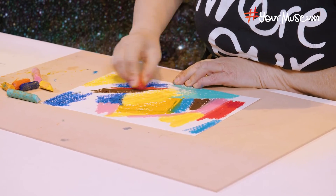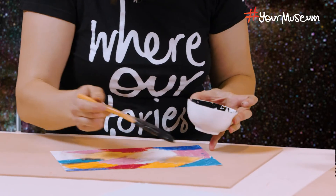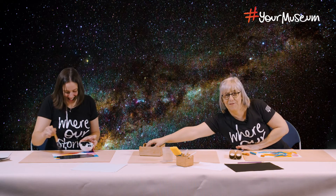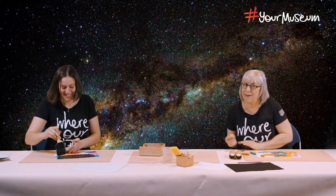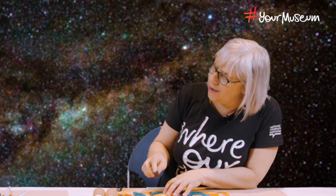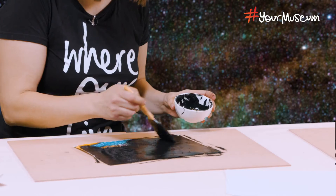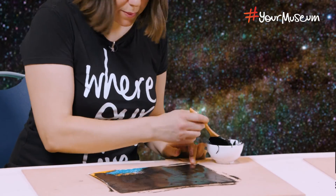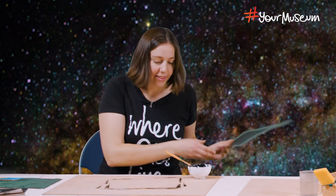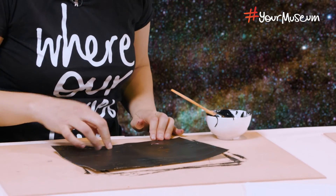So Kate, once we've covered the page what happens next? Well, we're going to paint it. We get this beautiful black paint and just layer it on thick over the top of the pastels. Once you've covered the page you have to let the paint dry — you might want to come back to it a bit later before you get to the next stage. And is that just acrylic paint? It is, and quite thick — so don't put too much water in it. Once we've finished painting and let it dry, we're going to scratch away the paint and see the colours come up behind.